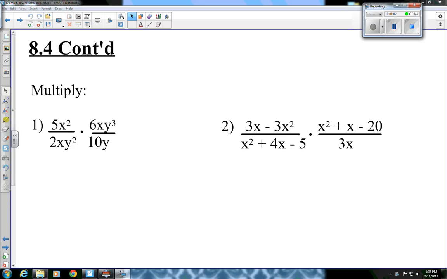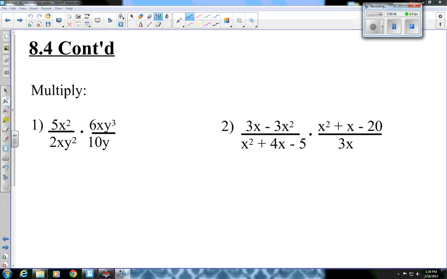We are going to multiply and divide rational expressions. When you multiply two fractions, which is what rational expressions are, expressions written in the form of fractions, you just multiply straight across the top and straight across the bottom. Now, you can multiply first and then simplify, but when you get to the next type over here, it's going to be way easier to simplify first and then multiply.